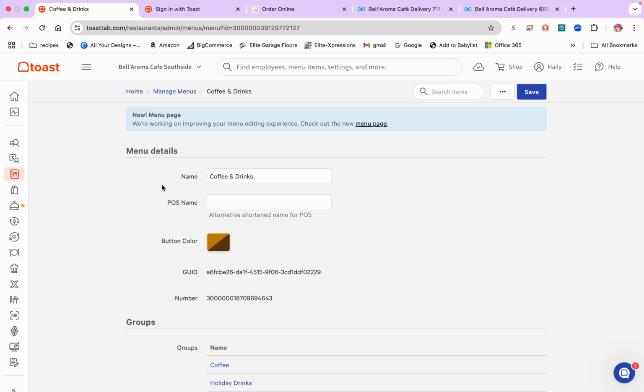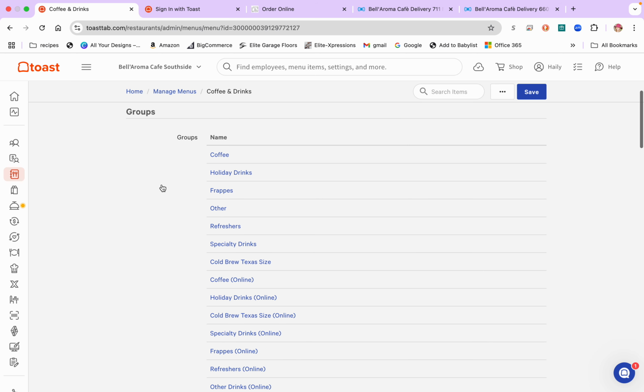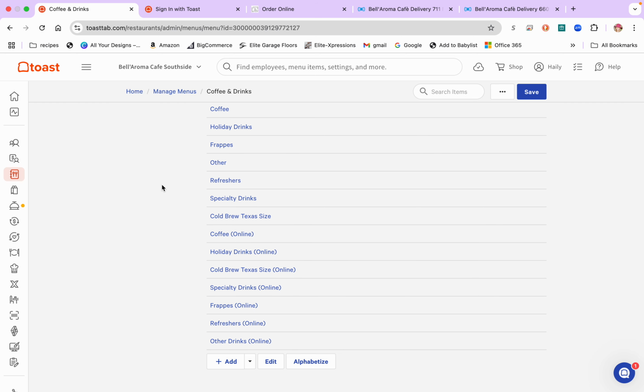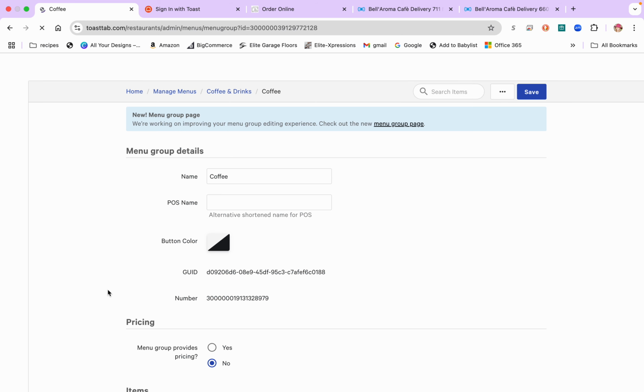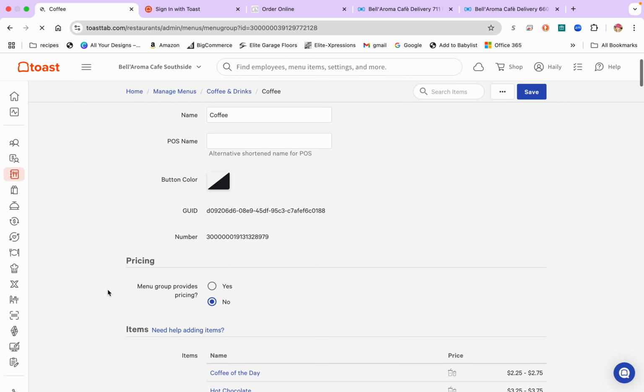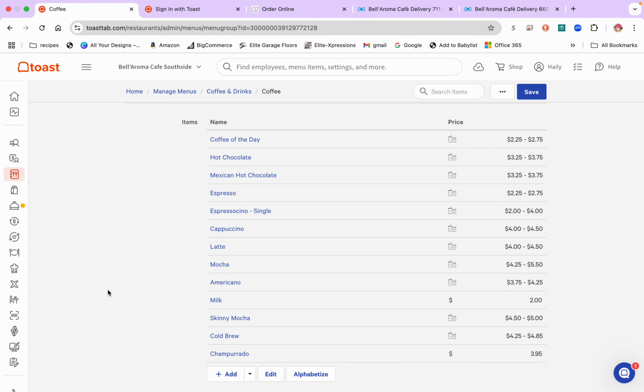So, for whatever reason, recently I had a merchant who the majority of their menu when I made it did not show up. And originally I thought, like, oh, I must have just not done the visibility right, or it didn't save right, or whatever. That was not the case. So I had to completely rebuild a lot of the menu for Favor specifically. I have not quite figured out what specifically didn't work about it. I had to change up quite a few different things.